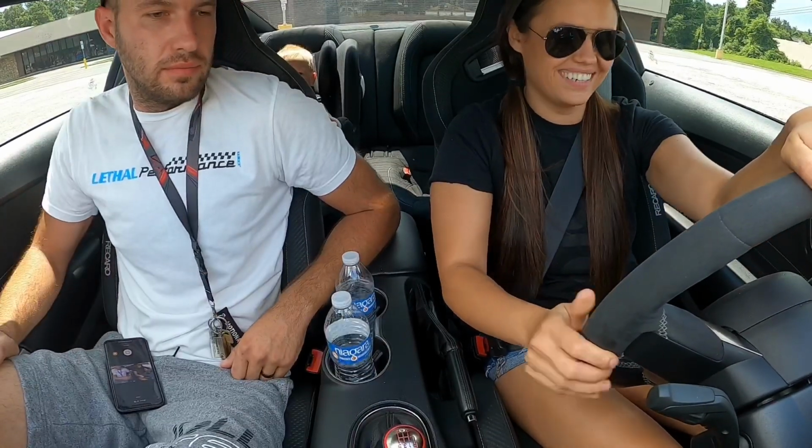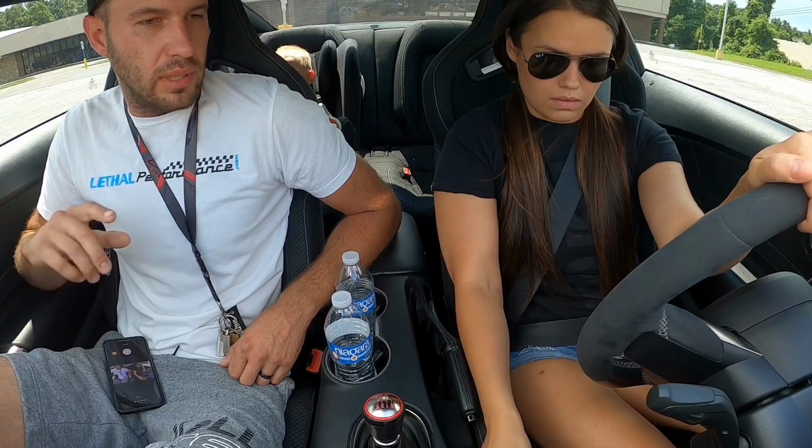Whoa, what happened there? Well, when that starts happening, you gotta push the clutch in. Because you actually took off and then hit the brake with the clutch. I thought it was stalling for some reason and I just hit the brake. Well, it almost stalled, but you could have just given it some gas and it would have gone. But then you hit the brake completely.